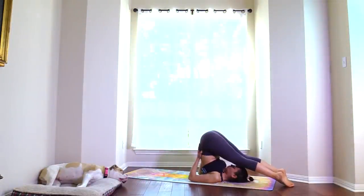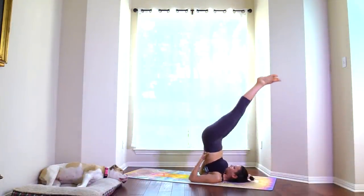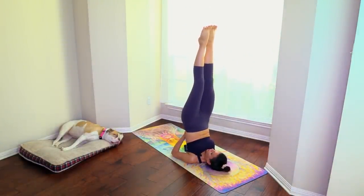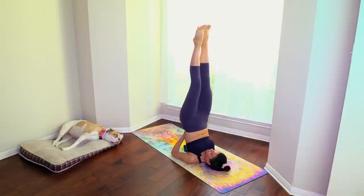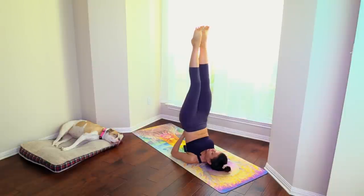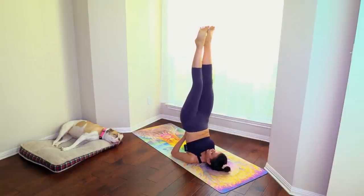And let's bring the hands onto the lower back and straighten either halfway or all the way into shoulder stand. Feel the width, feel the back of your neck wide, and soften your throat. So here, relax the throat, soften. This is great for the heart, great for circulation, and overall a very beneficial pose. If you can do it, absolutely do it. One of the most important poses, but I can say that about at least 20 poses.